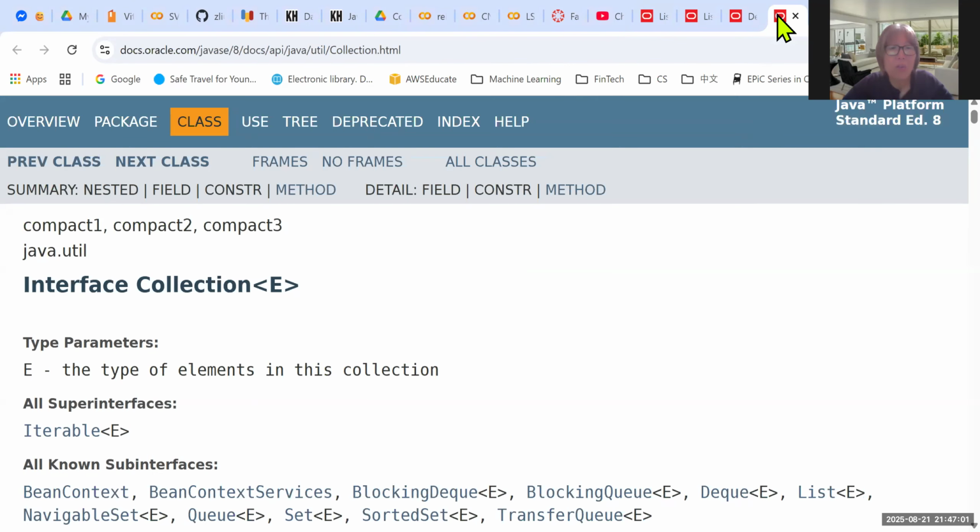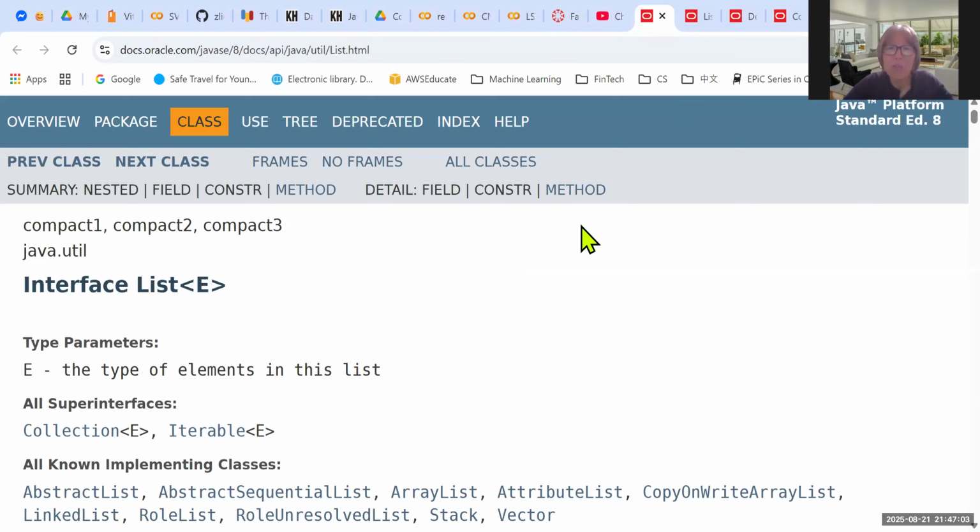Now this is collection. Okay, so if you recall, previously we said linked list, but we can also see it here. Linked list does implement the list interface, okay. And you can also see the list interface's super interface includes iterable, okay.